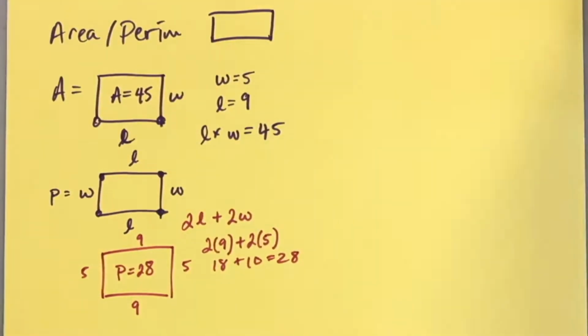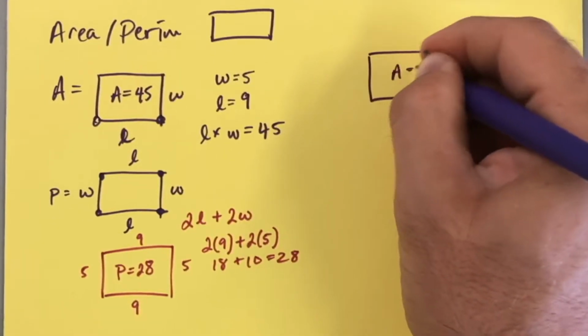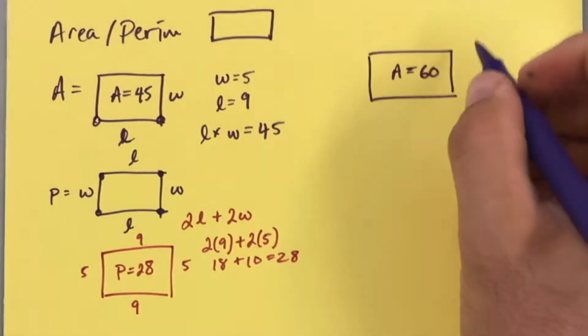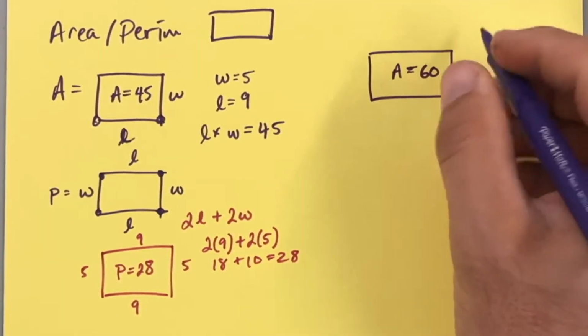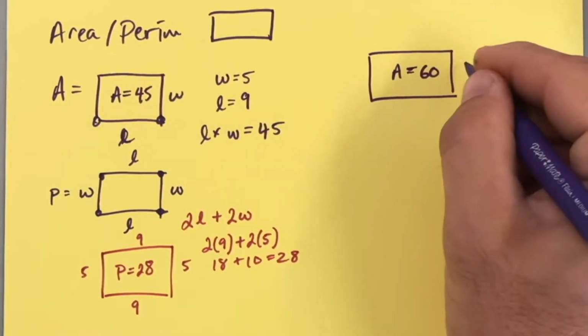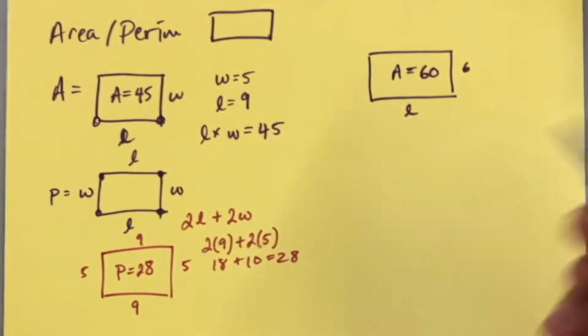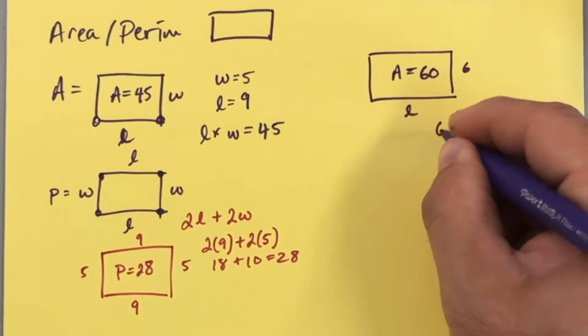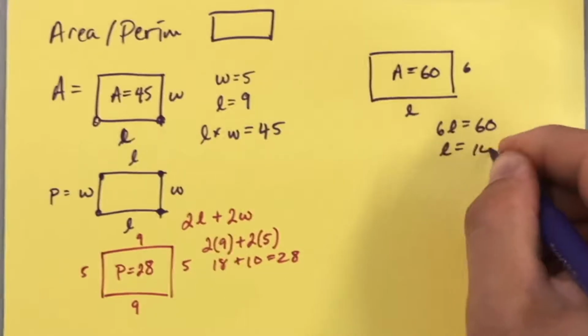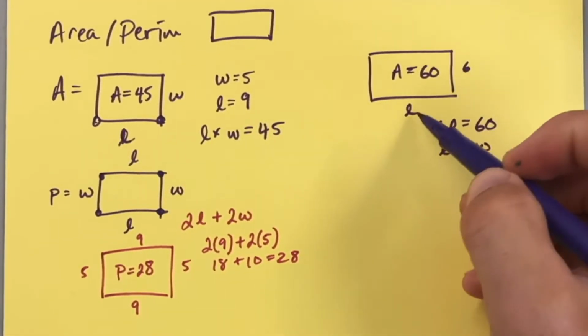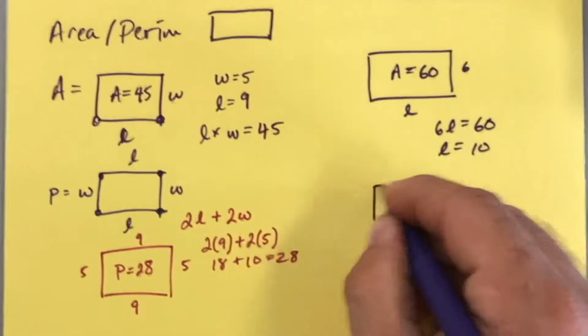Now, if you're ever presented with a question that gives you an area, let's say we're saying area is 60, and they're going to give you one of the sides, and say the side is, let's just say in this case 6, and you're solving for the length. That's just simple. It's just 6 times what length is 60 there. Length would be 10. So anytime you're solving and they give you area and a missing side, you're just simply dividing.